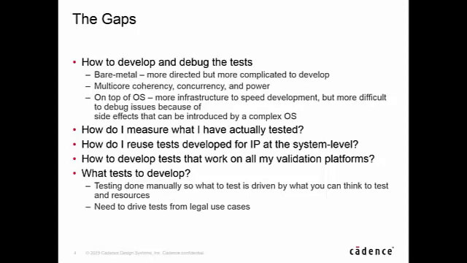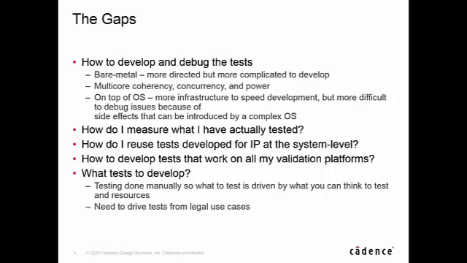The big side effect here is that once you throw in a complex OS, your debug problem becomes significant. Once you find or uncover a problem, finding it and fixing it becomes a much bigger problem. Then obviously, how do I measure what I've tested? Using an OS and that sort of approach, you can't really apply metrics very effectively to understand how much you've tested and what kind of things you've done over that space.